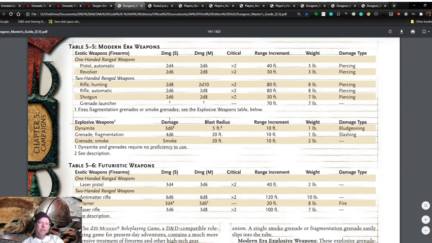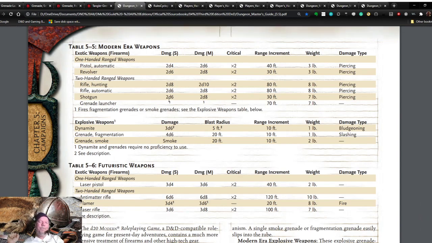But in 3rd edition, they actually came up with a whole list of modern era weapons, including the grenade launcher and the grenades themselves. A grenade launcher by itself really wouldn't do any damage. I mean, you could use it like a tube to beat people over the head with, but it would only deal 1 point of damage. It weighs 7 pounds, and the range increment is 70 feet.